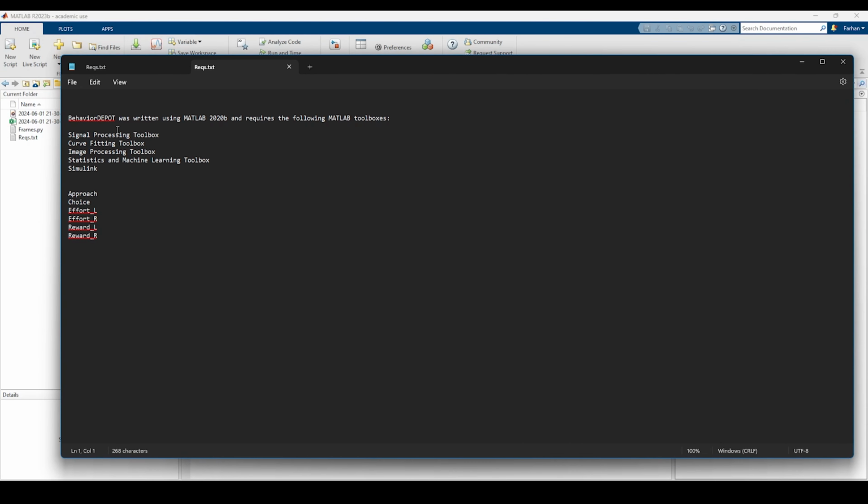The list I've popped up on the screen for you to see: signal processing toolbox, curve fitting toolbox, image processing toolbox, statistics and machine learning toolbox, and Simulink. These are the requirements that you need to install. And once you have those, you are good to go and run BehaviorDEPOT.